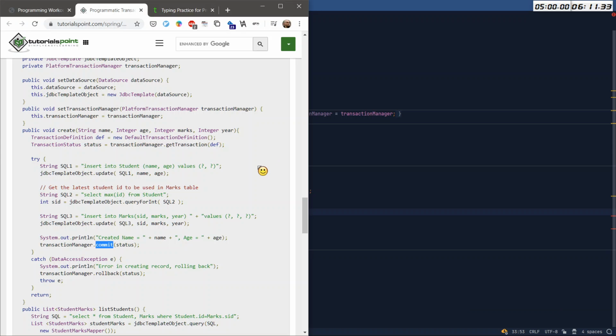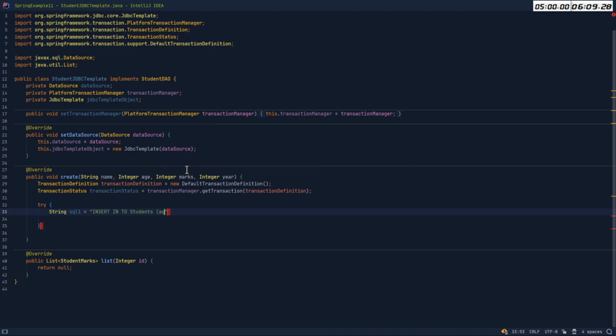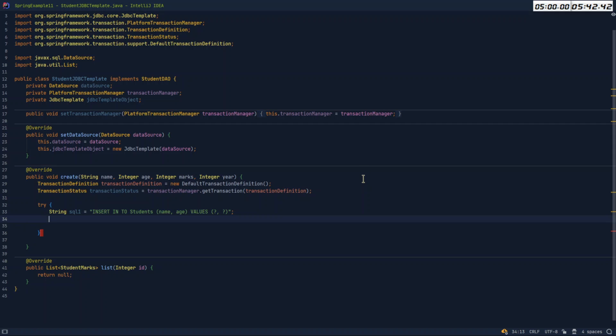Was it age name? Name age. Age. And here we will say values. And the values will be in like question marks, right? Like that, I think. Okay.